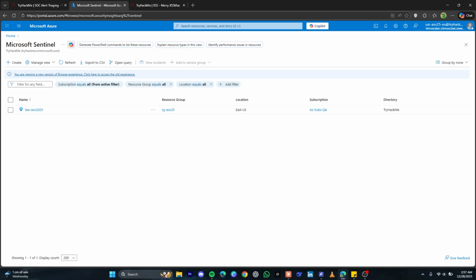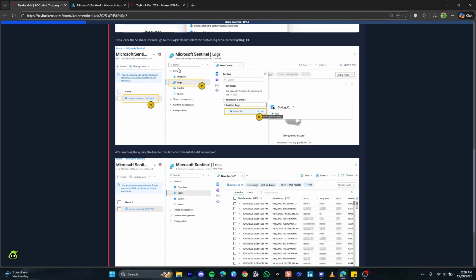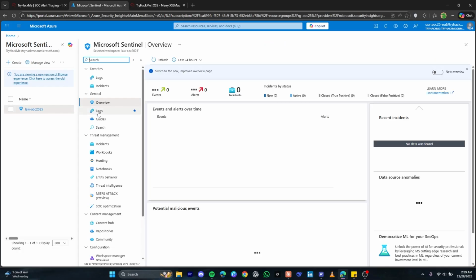It's something that collects all of the logs from different systems and shows you alerts when something suspicious happens. And let's see what we do after that. We will click on this General, then Log, and then this. After that we will click on this, and then we will click on the Logs.